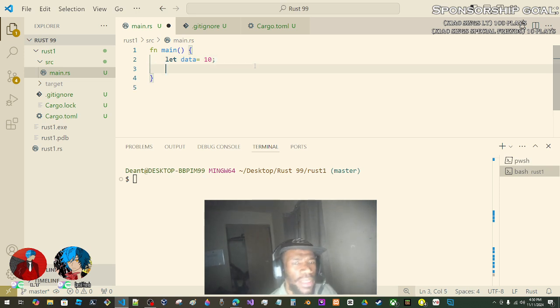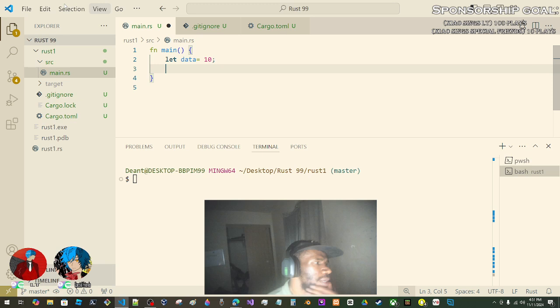So by default, it seems like Rust will automatically decide the type of the data, so it will do that for us automatically. But there's also a way to give it different types if you want to. So if you want it to be a string or something like that, Rust actually allows you to do that, which is really good.